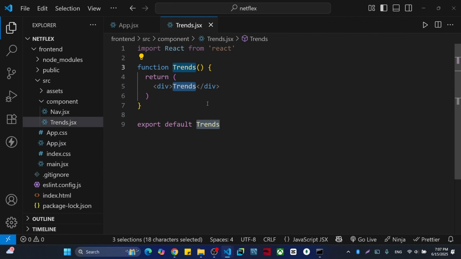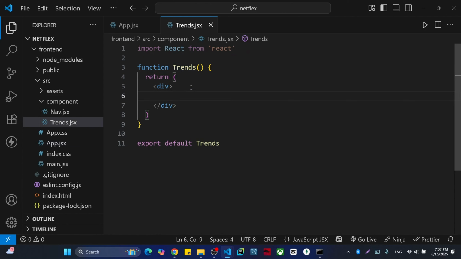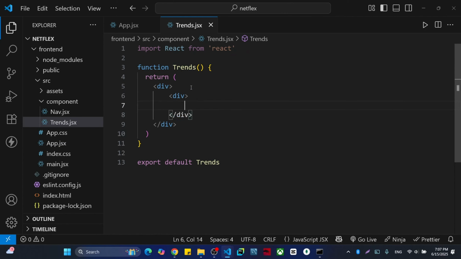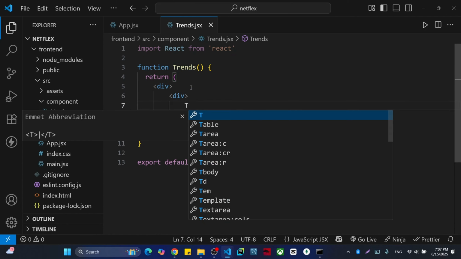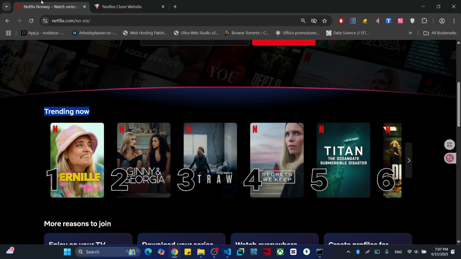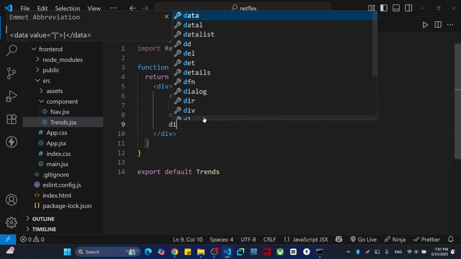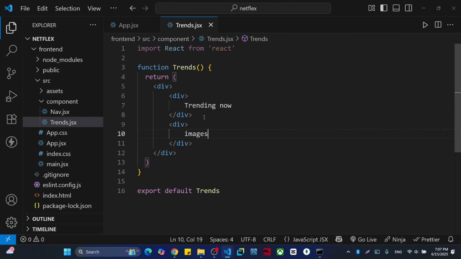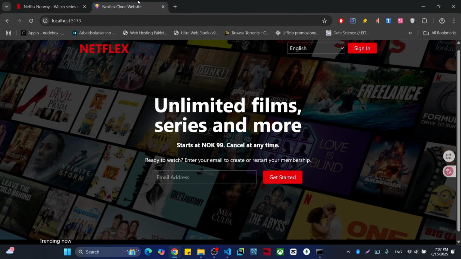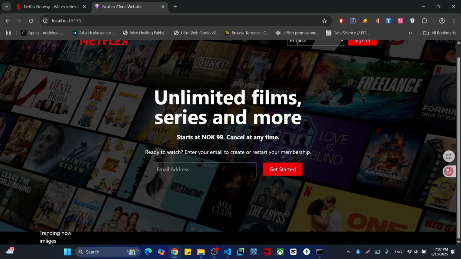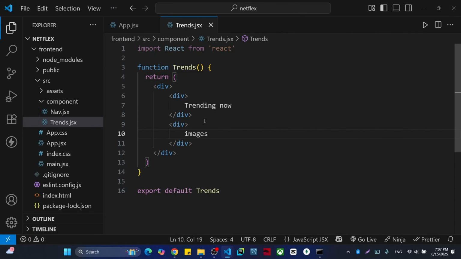Next we are going to do some additions here. I need a div for trending now, and one more div for the images, so we have one for trending now and one for images.